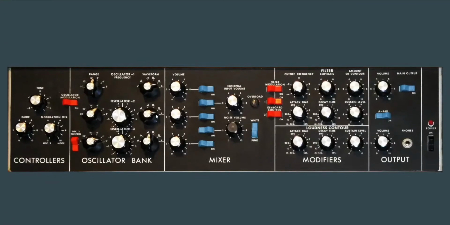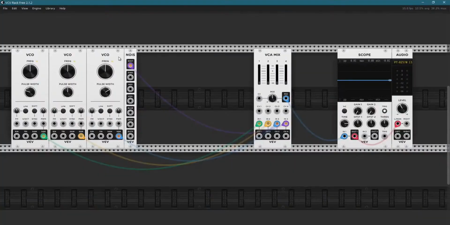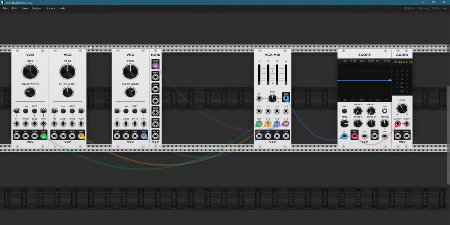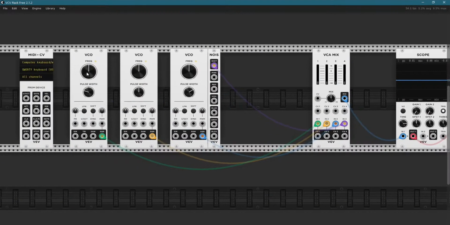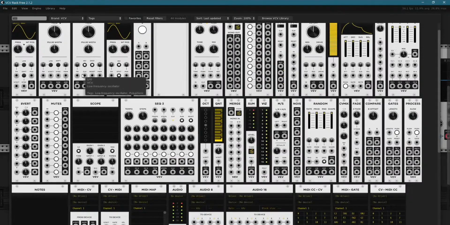We're just choosing square waves for now. We can just drag them to the different ports later. That'll be fine. Each one of these has a different range. So what these range switches are is octaves. So that's part of what makes the Moog sound so thick. So I'm going to space these out a little bit here.